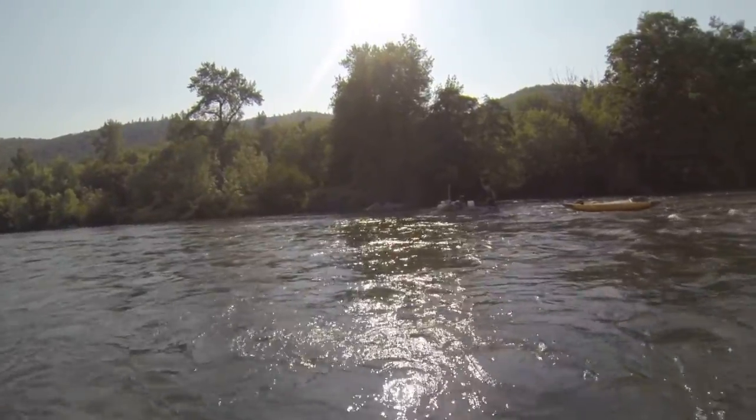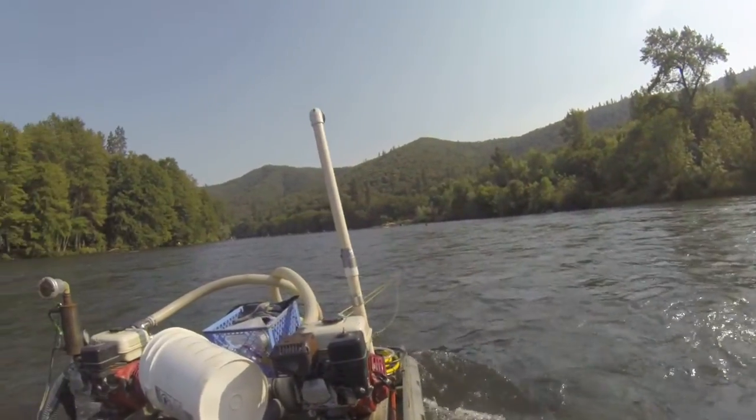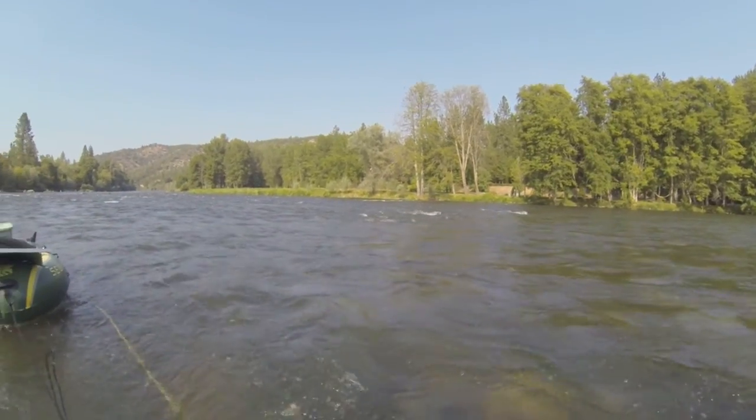There's my buddy Alan Mash, Master Dredger. And what we're going to do today is the end-of-day cleanup. I'm going to take all the material that's in my dredge and process it — the first step being to remove all the big stuff, remove as much material that's not gold as possible, and come down to concentrates that contain the gold, which we'll take back to camp for the final separation with a miner's pan. That'll be the end of the video segment when we get down to panning.